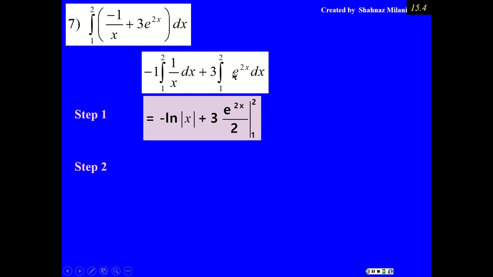This 3 is the coefficient, antiderivative of exponential function, carbon copy, divided by the derivative of exponent. Derivative of 2x is going to be 2. No plus c. I do have a value for the x, and there are your vertical lines to indicate your x value.